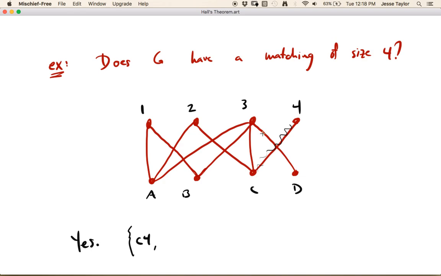And similarly, right, if you want to match D, it's going to have to be this edge. Okay, so D3, that's another one of our edges. And then let's go ahead and take these two. So A2, B1. That is a matching of size 4, right? Four edges. It's a matching, right? None of the edges are incident with the same vertices. So yes, this one has a matching.